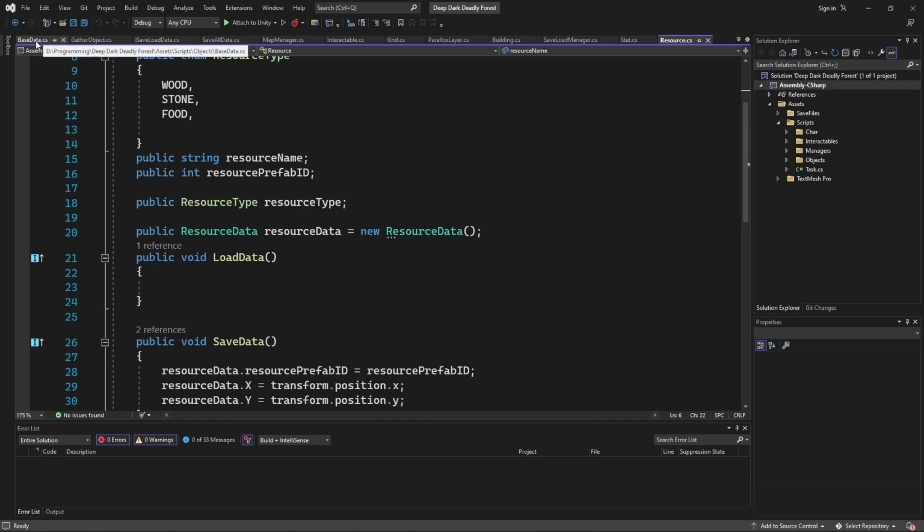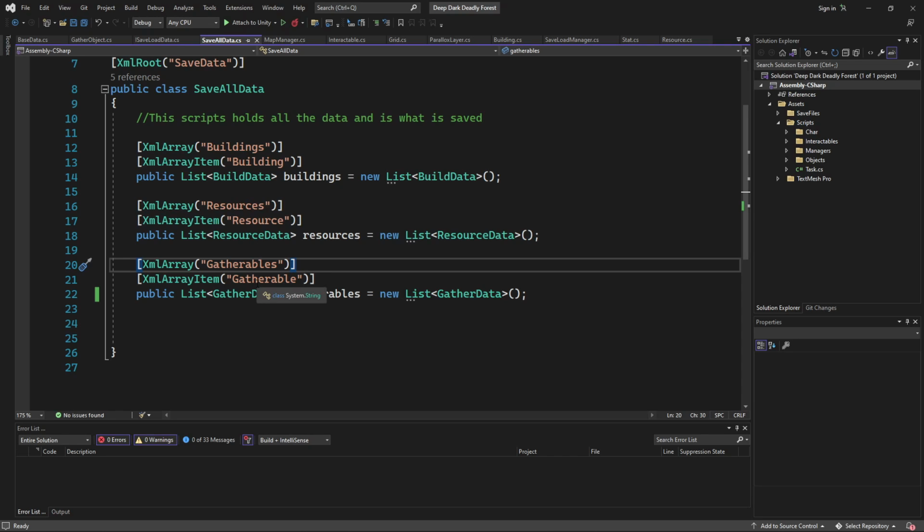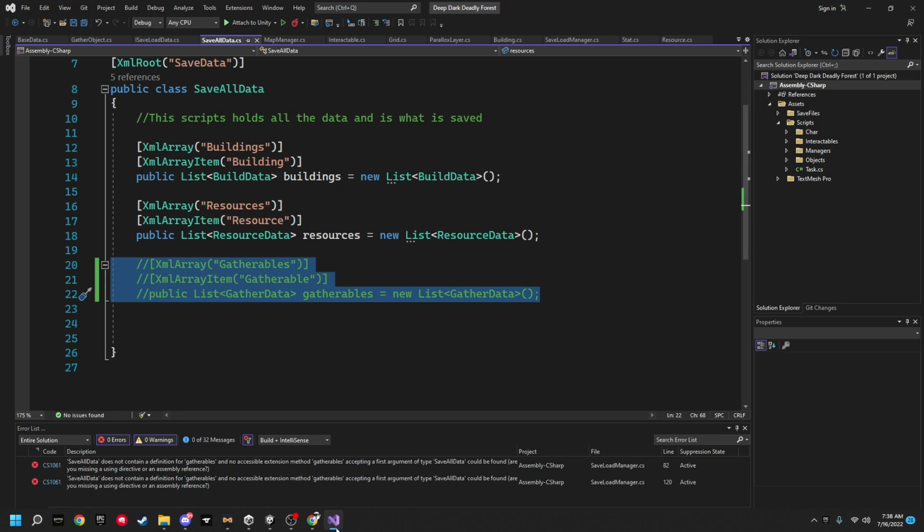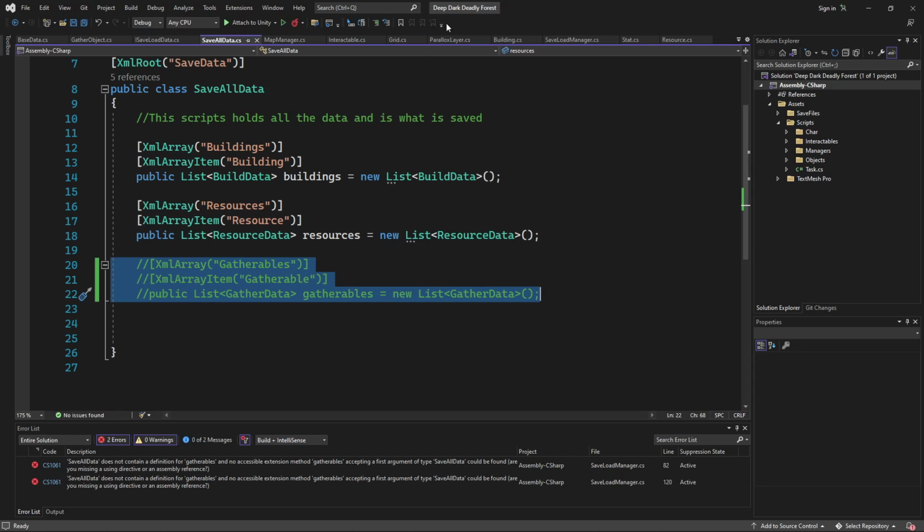Let me go back to our save all data. Let me just make sure. List array, resources. Take this out for a sec. Whoops. Maybe I can't take it out.